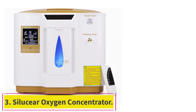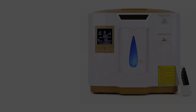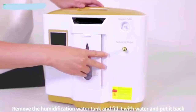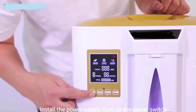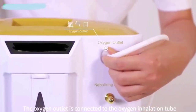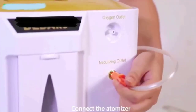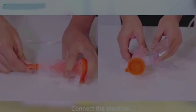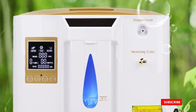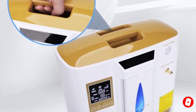Number three: the Salusier oxygen concentrator. This portable oxygen concentrator can produce 99% oxygen at a flow rate of at least 6 LPM for at least one minute. It delivers oxygen through a standard oxygen mask or nasal cannula and adjusts concentration according to individual needs. It can be used for home or travel. The noise is lower than 45 dB with thorough noise reduction, and an ultra-clear crystal screen displays cumulative usage time. It also features a sleep mode with negative ion technology.